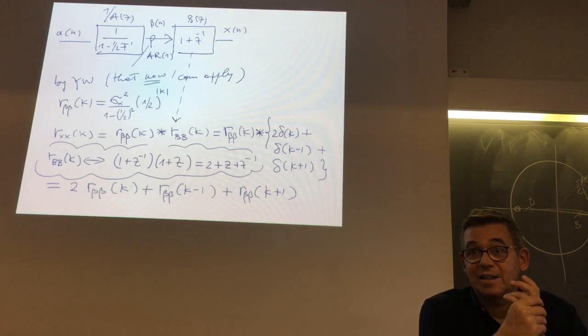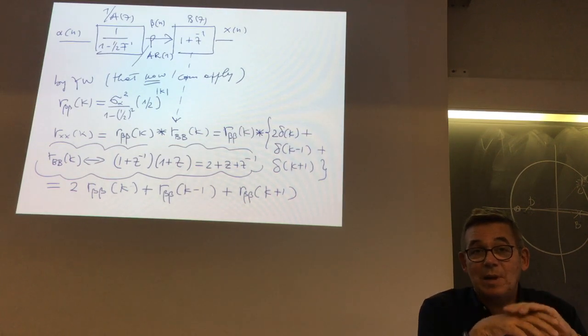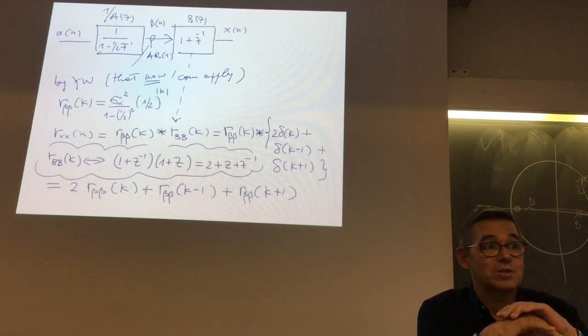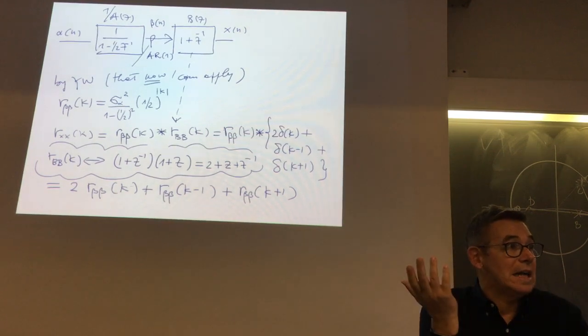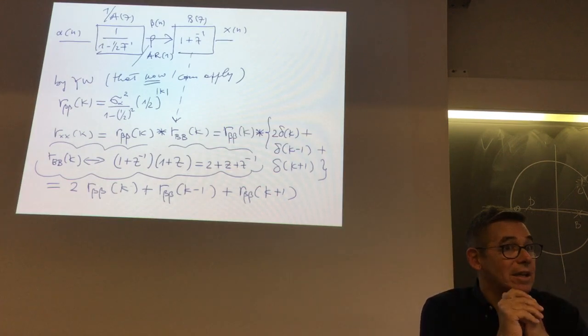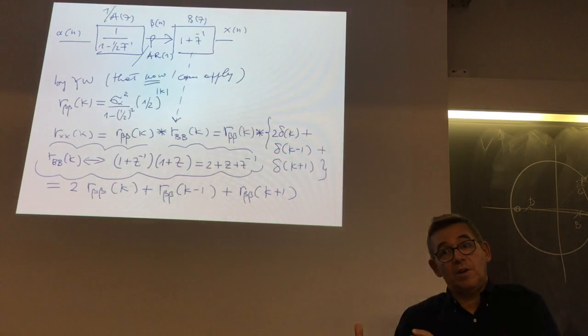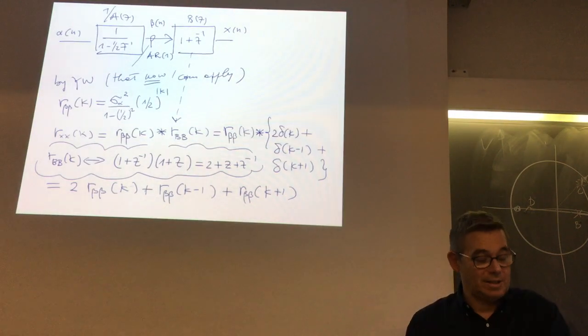The fact that you can apply the definition and then come to the end of the computation is always true, but it's a matter of time. So it might take too much time, and the more time, the more the probability of a mistake increases.